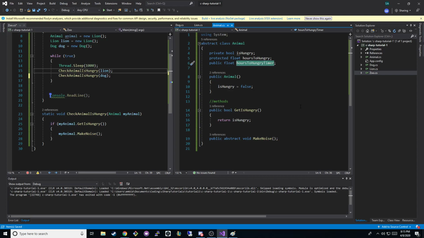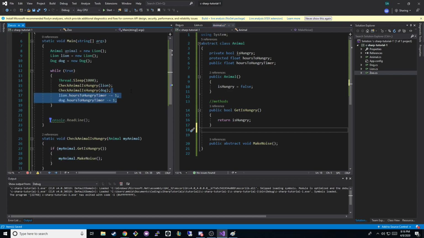So what I'm thinking is, I'm thinking two things here. We could either have a method on here that is on its own thread, where we just say, hey, Mr. Animal, you started, go keep track of yourself. Or we could do kind of what we were doing over here, but we don't want to actually set his timer. We want to tell the lion a second has passed, or something along those lines, right?